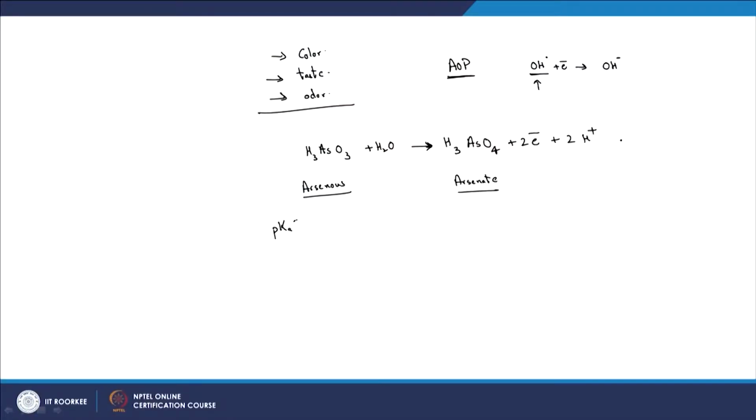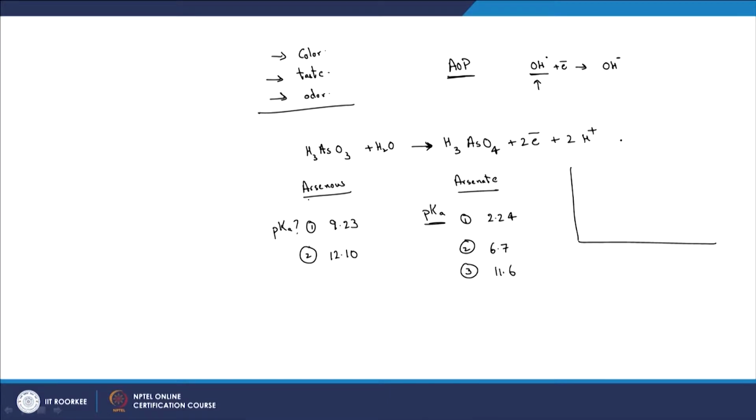So here, what do I need now? I obviously need the pKa values. For this there are 3 pKa values, but we look at the relevant values for pKa1 and pKa2, and the same case here for 1, 2, and even 3 in this particular case. The values that I have for arsenous are 9.23 and 12.10, and for arsenate they are going to be 2.24, 6.7, I think, and 11.6, right? Obviously you don't need to memorize them; the dissociation constants will be available in your standard books.